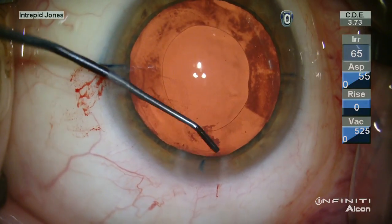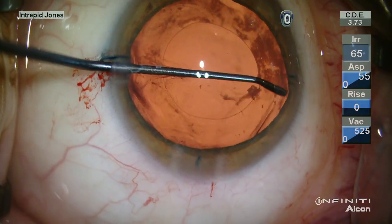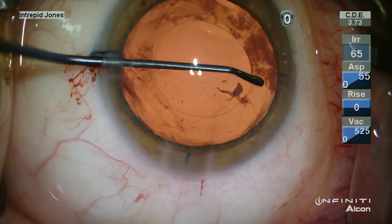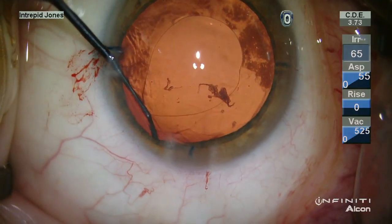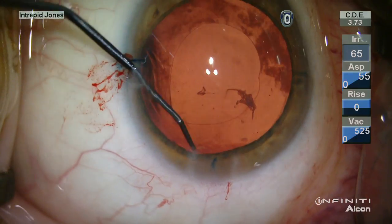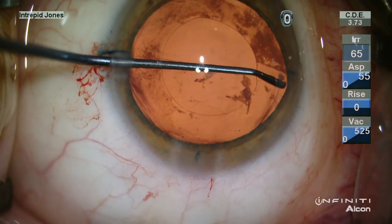This allows me to reach the subincisional undersurface of the anterior capsular rim via my standard paracentesis, and as you can see, it efficiently liberates significant material from the capsular rim.